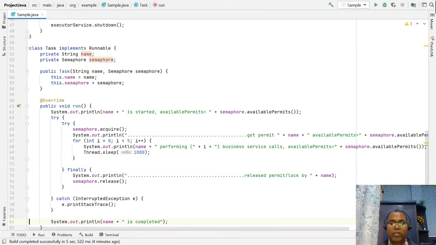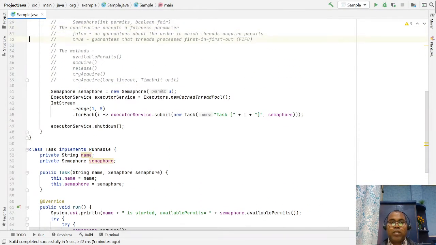So from the code perspective, it's a very simple way. You just have to identify which code you want to restrict the number of threads for. Before that, you invoke the acquire method. After completion, you invoke the release method, and the rest is done by the semaphore itself. For invocation, here we have 5 threads started, 1 to 5, and all are working.